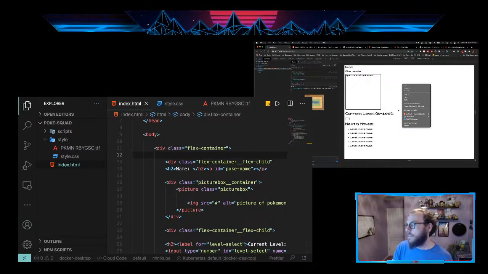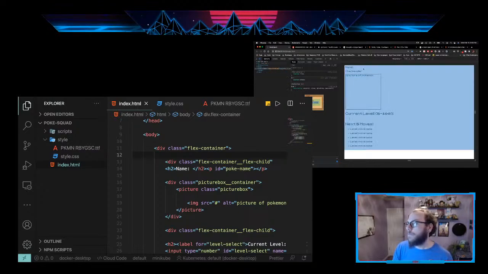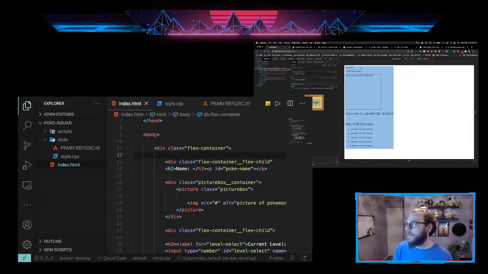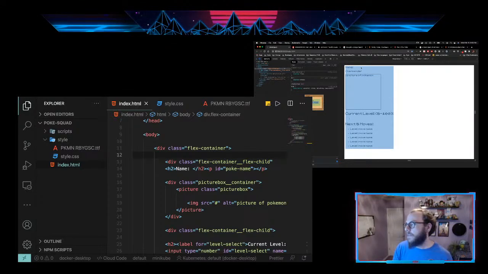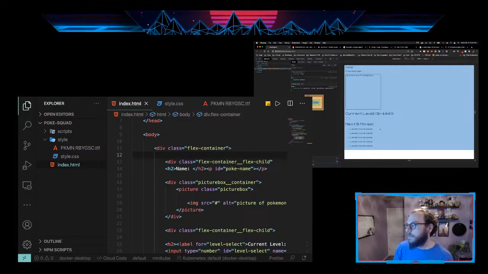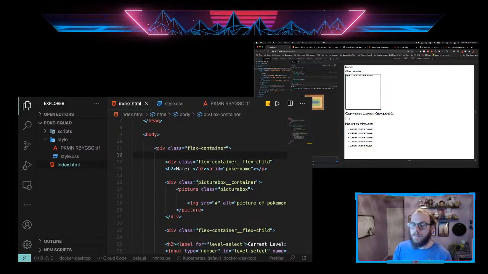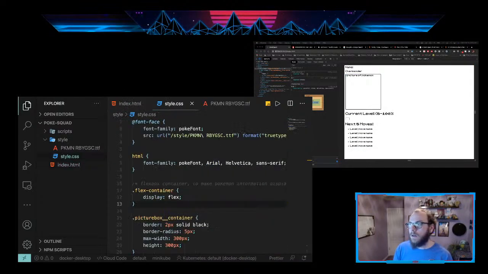How big is this container? So what I'm thinking is it might be wrapping. Yeah, see, there's my flex container. My flex container is wrapping the stuff down because it's not as wide. So what if I say margin 0 on the flex container?